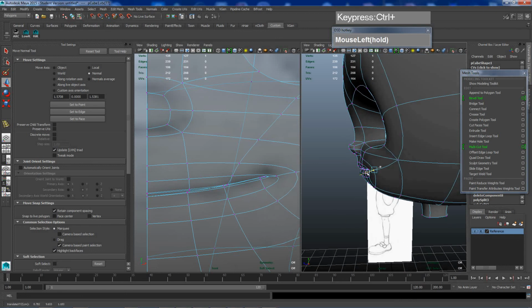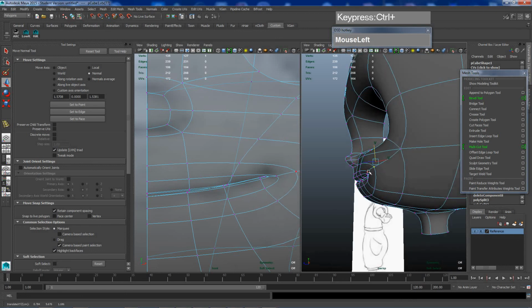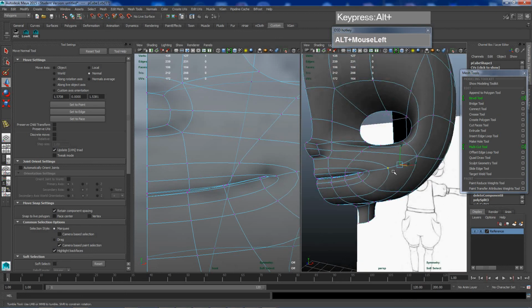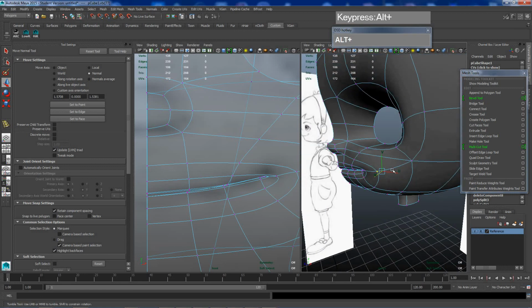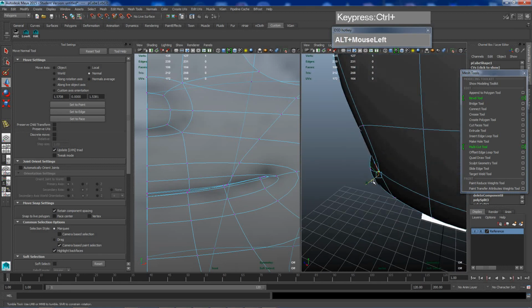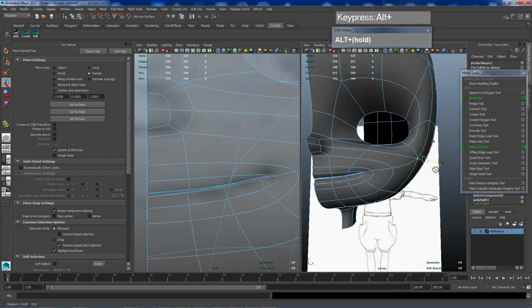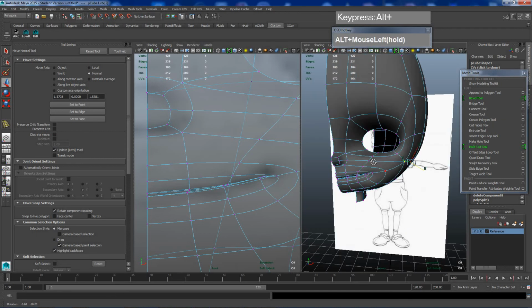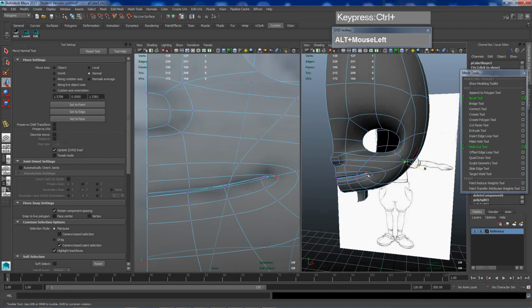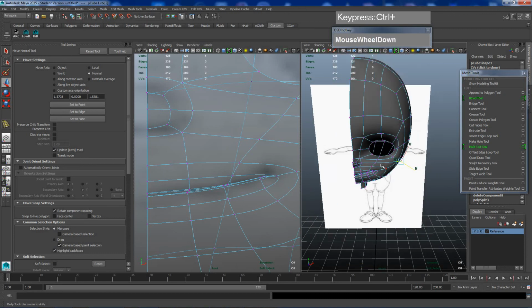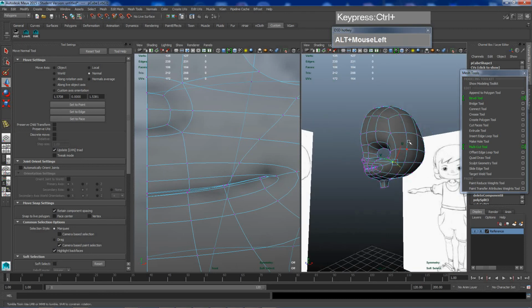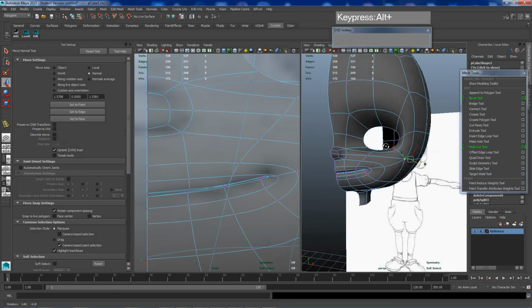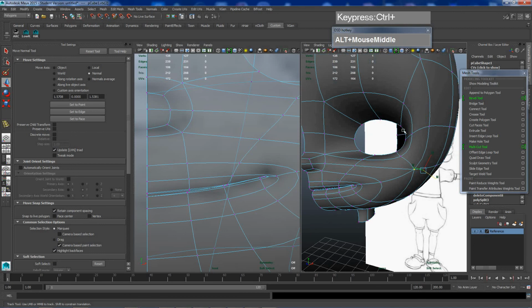So the good thing about using normals is that you can really inflate the mesh very nicely. Okay, it's almost like inflating a balloon. So if I want to, I can insert one more edge loop here if I need to have more adjustment resolution. Okay, right now I need another edge loop that runs across the eye socket.